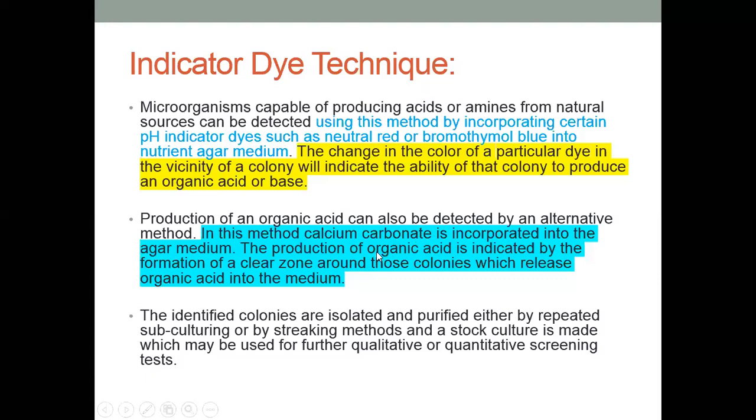So what happens is that once you've added calcium carbonate in the medium, it's going to make the medium cloudy. And once you grow a bacteria which is producing an organic acid, it's going to react with calcium carbonate and convert it into a salt version.